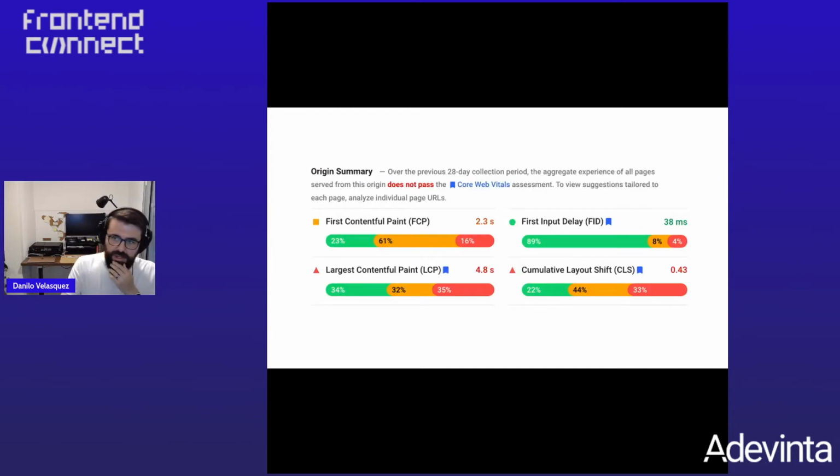And to pass the Core Web Vitals, the objective or the goal is to have more than 75% of people on the green side. So in this case, we can see that the first input delay is green. We are passing that metric. But in the other cases, we are not passing because only 34% of people are having a good experience. And the way this works will depend on each country. So there are countries where most of the people have iPhones or very, very good mobile connections. And in other countries, most of the people have feature phones, Android, very cheap phones. So achieving this 75% can be harder or easier depending on the country.